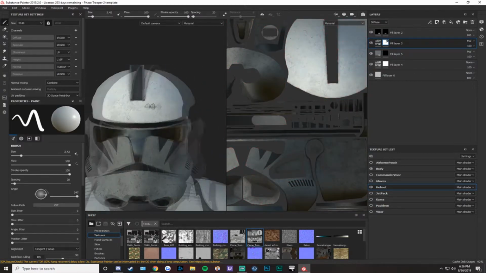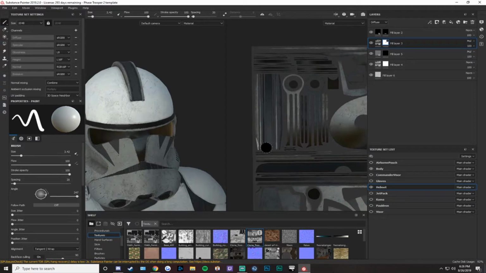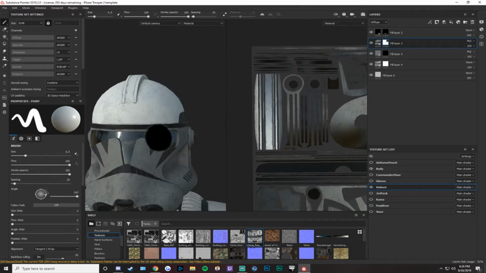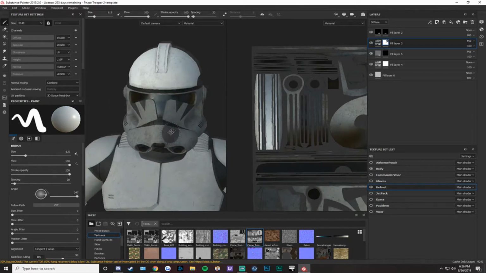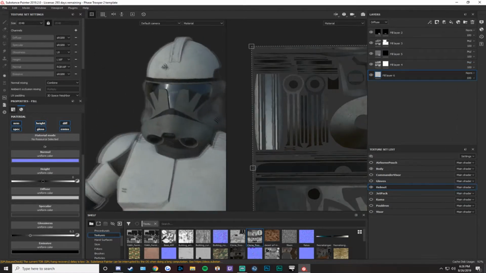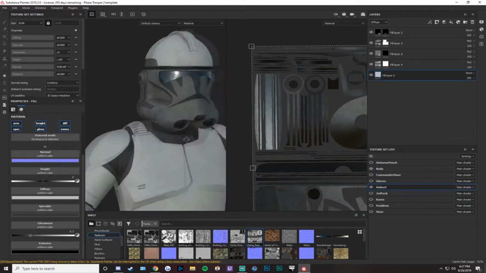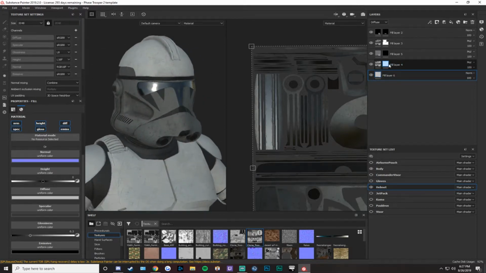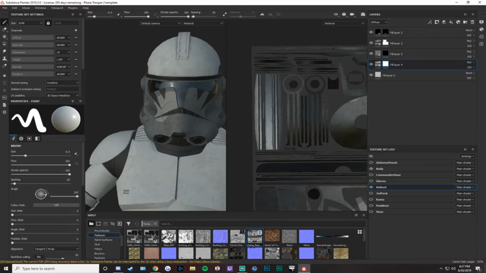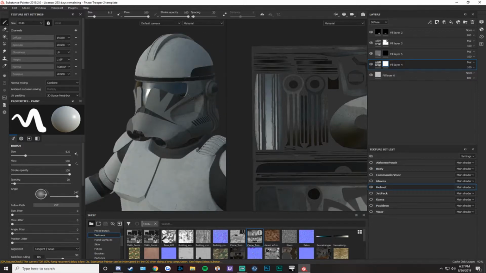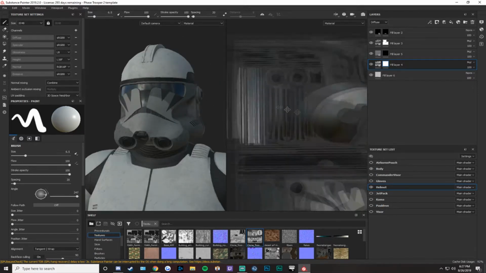Now the whole helmet has been fixed that way. Now we can do the same up here. It's a little scary looking, but it is the proper way it should be. And this should be on multiply. And see, now it's the proper shade of white like this. But you're thinking, well, why is this like that? Well, for one, we should apply that in order to fix it. And now it's a lot lighter, and now it looks smooth.